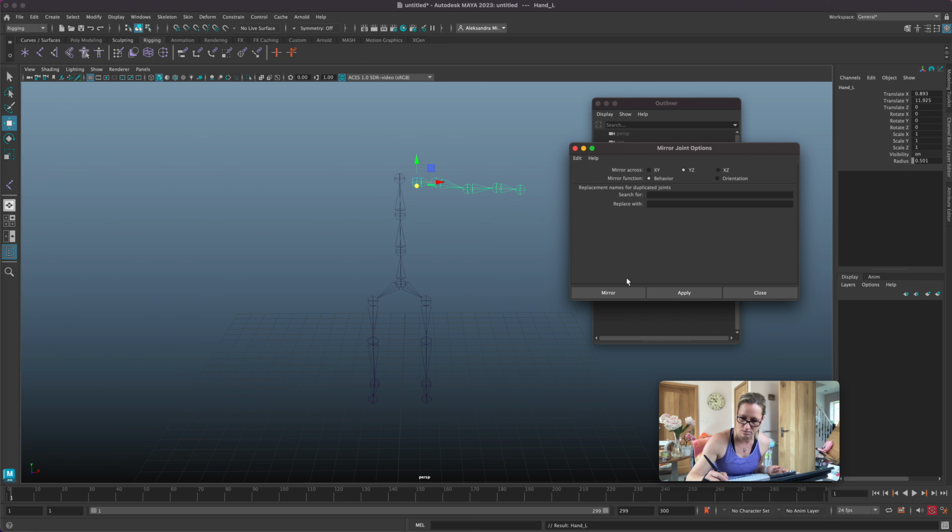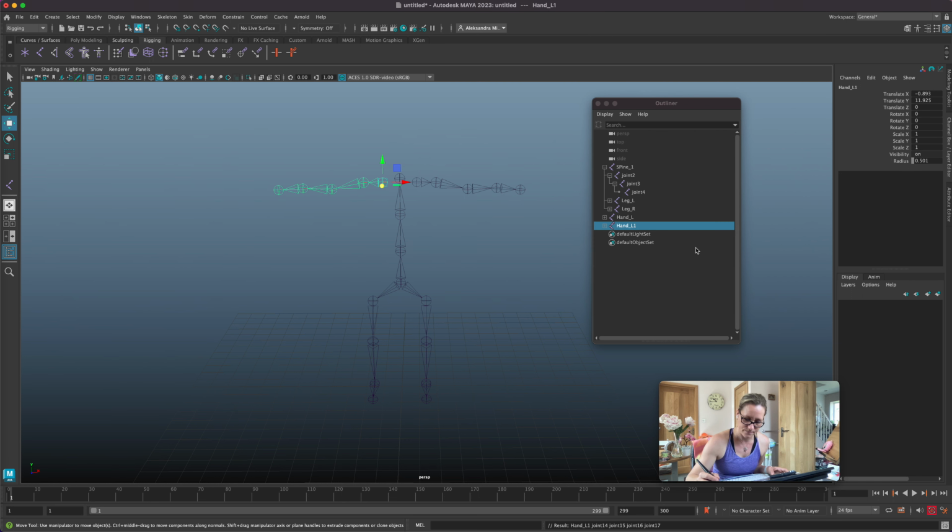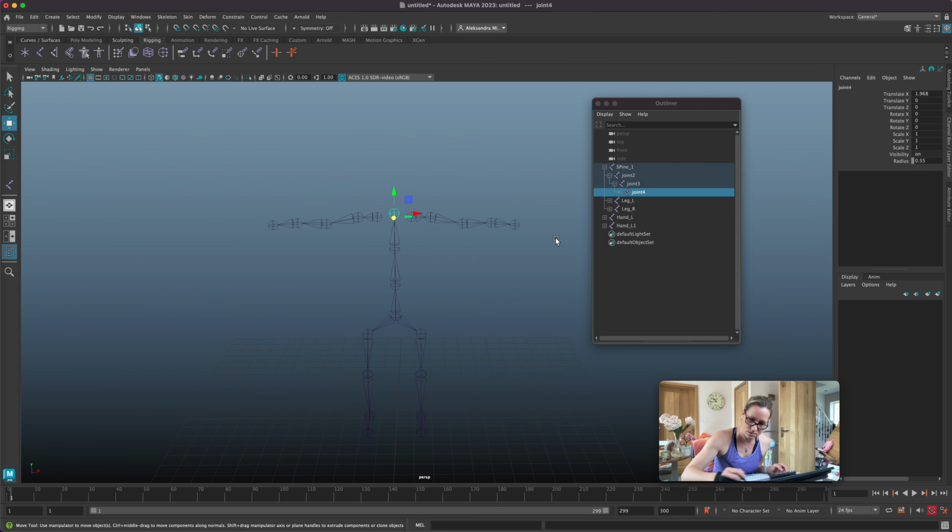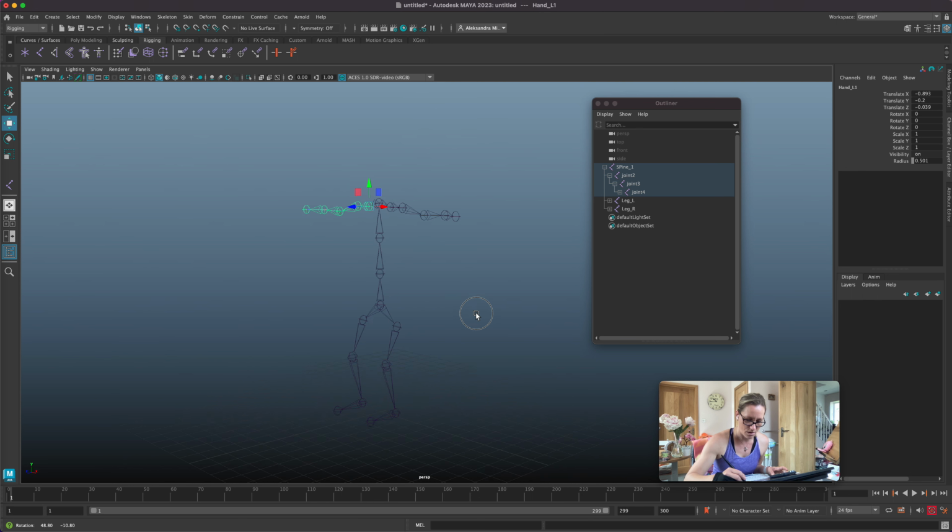Where are we mirroring? White to Z? Yep, white to Z. Okay. And the hands, let's put them in this one. Yeah. Lovely. We're missing a head, aren't we?